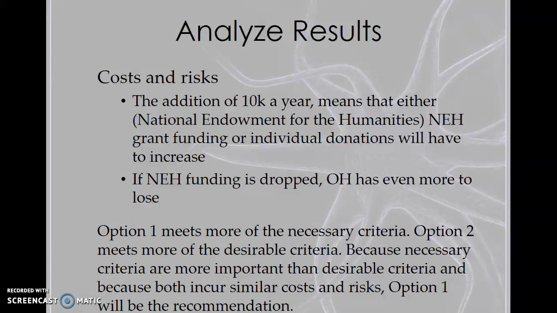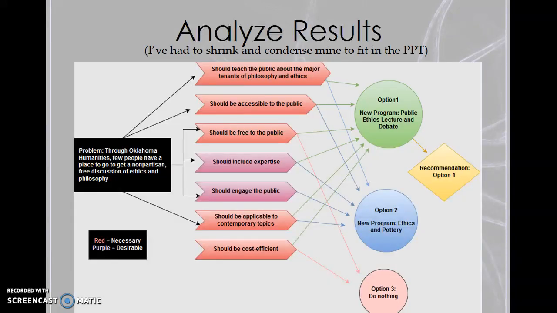So you come up with your criteria, develop options based on those criteria, and then analyze which option is best according to the criteria. Now, I've turned this into a diagram, and this is your actual logic box diagram that I'm asking you to create. Okay? And notice it's still in process. I don't have quite all the arrows. I wanted to show you something that's kind of not quite done, but has the main basic parts, and I've had to shrink it so it'll fit on this PowerPoint slide. Ideally, it should be a little longer, not quite so cluttered if possible.